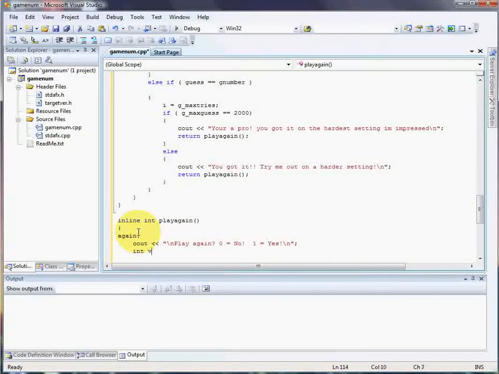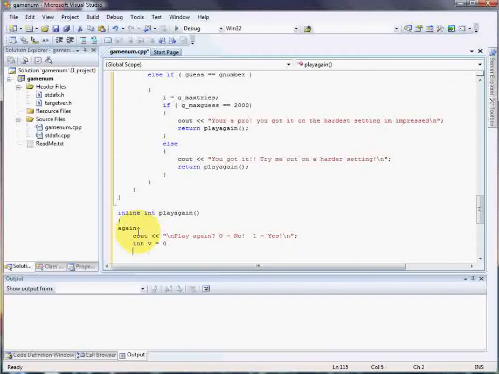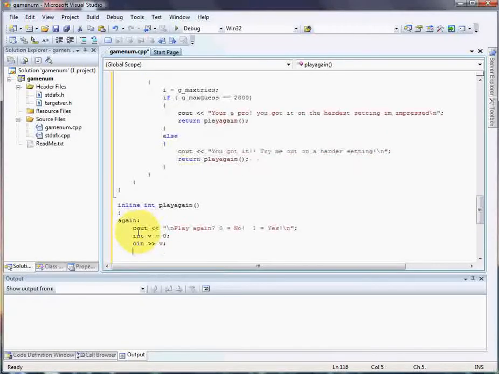Now we want to create the variable, and then get their input. Okay, so now we'll test it. If v is equal to, just return v. That's my mistake, sorry.